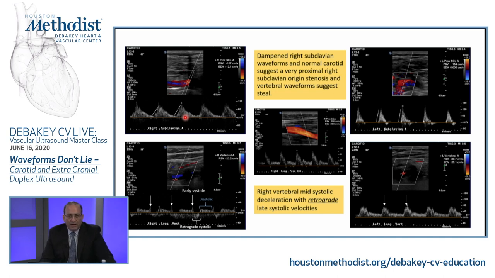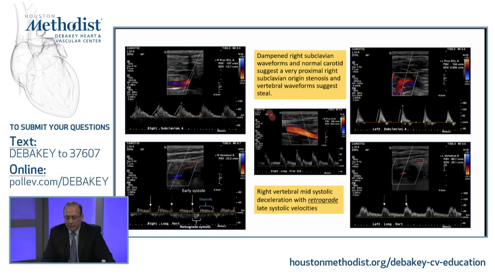Where is the lesion on the right side? It could be at the origin of the subclavian, or it could be at the innominate. Let's look at the carotid. The common carotid artery velocity on that side, the waveform looks normal. It's almost like a mixed low resistance. It's fantastic. So we know here that the innominate is probably okay. The stenosis is right at the origin of the subclavian artery. That's why the subclavian artery waveforms are dampened. And by the time we get to the vertebrals here, the vertebral is letting the subclavian borrow some of that systolic flow leading to it.